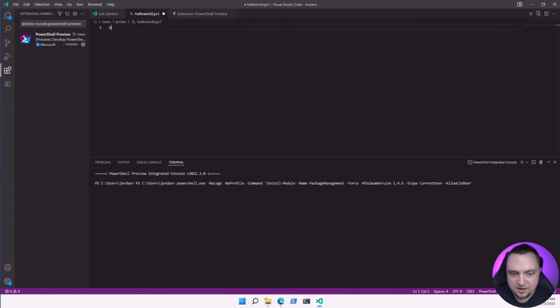Now, if I come over here and I do Write-Host hello world, I can now highlight this and then hit the function F8 key to debug run that code. Now, it's getting grumpy at me. It's not going to let me run that because it's running something over here to update my NuGet package management stuff down here. But just know that in a moment or two, it would actually run this.